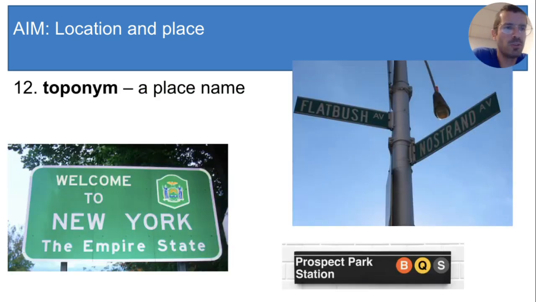All right, two more words that are related to the idea of place. The first is toponym, which means a place name. Another way to say this is the name of a place. A toponym is just the name of a location on Earth. It could be the name of a country, a city, a mountain range, a river, a neighborhood, a park, or a street. However, we do not consider the name of a business to be a toponym. So, Brooklyn is a toponym, but Burger King is not.